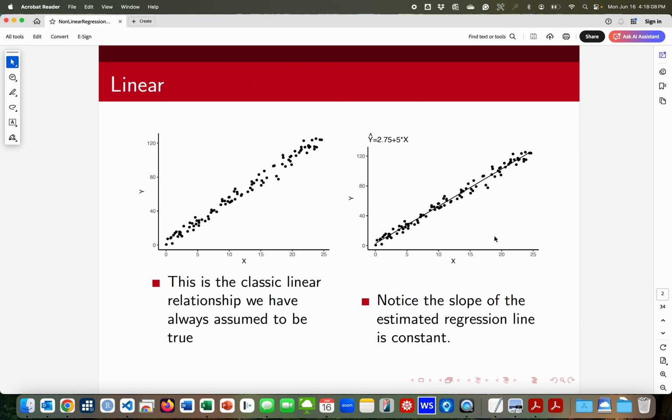Now we may encounter situations where the slope of the estimated regression line is not constant, or we have some reason to believe that the slope would change. So if you think back to your principles econ class, principles of micro for most of you, and you think about diminishing marginal utility. As you consume something, the amount of utility that you receive increases, but at a decreasing rate. So in that example, the marginal utility would actually decline as you consume more of something. That first bite of pizza provides more utility on the margin than the 10th bite of pizza.